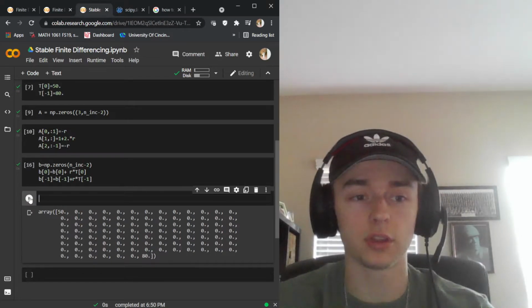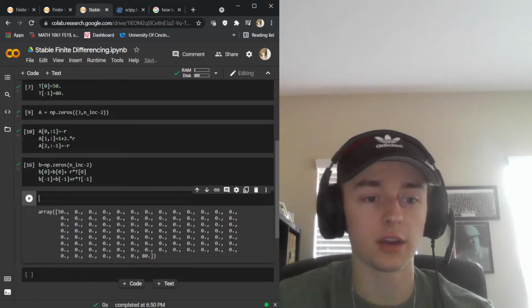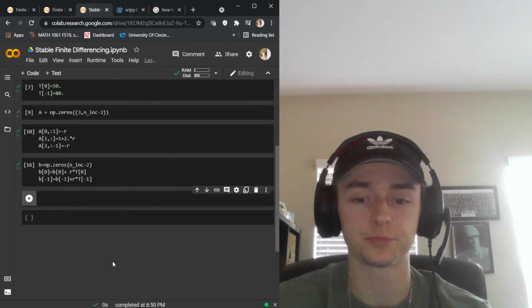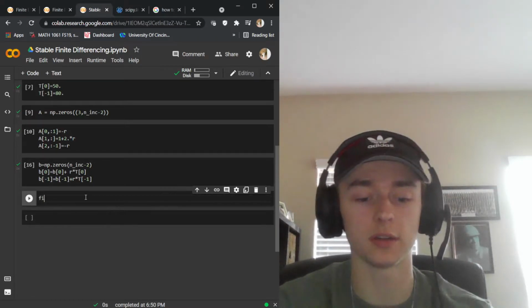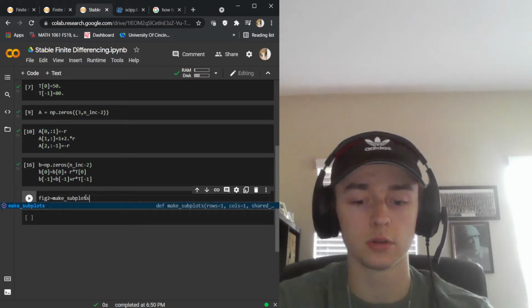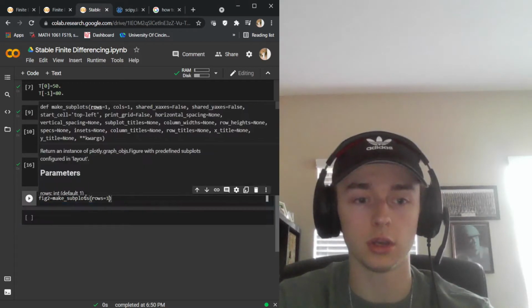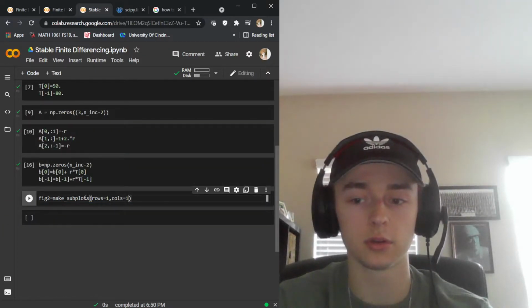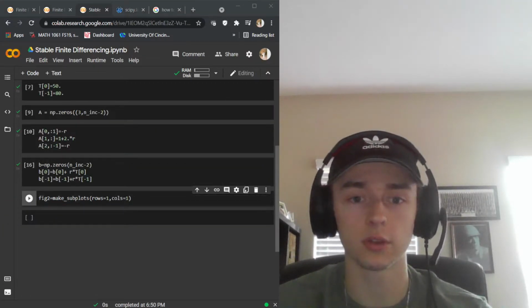So now the only thing we have to do is graph this. This is where I got an error earlier. I hope I don't reach that error again. That would be very sad. What we need to do is say that our fig2 equals make subplots, and then we have to say that rows equals 1 and columns equals 1. Let's make sure I'm still recording here. Okay, good.